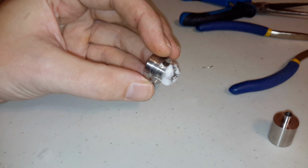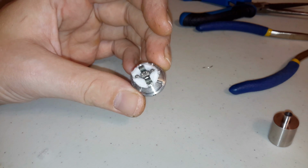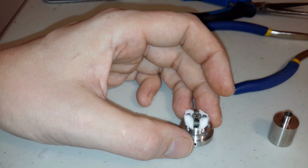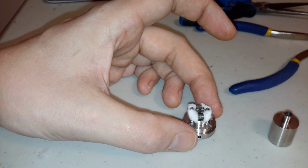I know it's close enough, so now I'm going to saturate it. Now this is very important. Saturate it, burn it a bit, and then put the chimney on. Make sure everything's working properly before you put it all together and find out you only got one coil working. Because you're kind of hooped once you got it filled, right? You got all that juice you got to worry about. So do it right the first time.